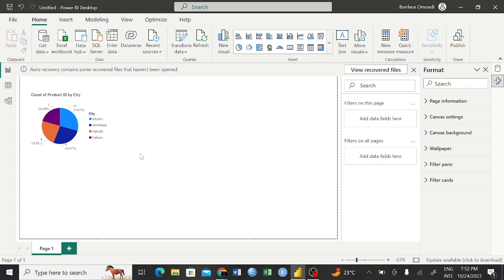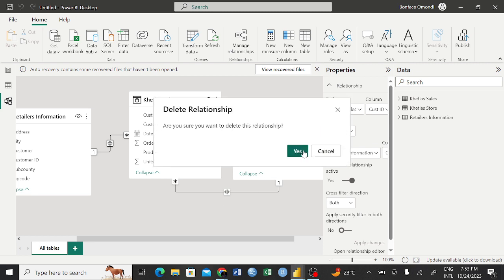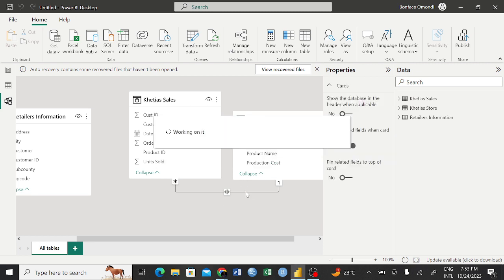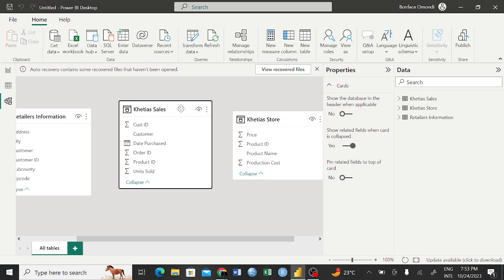Another thing that we now want to talk about is, of course, as I mentioned to you, how to create a relationship from scratch, right? Suppose this one doesn't exist. Let us just right click and delete. Do you want to delete this relationship? Yes. Let us also right click this one and delete. Yes. So sometimes you have this blank, so maybe Power BI did not automatically create it for you, but now here you can create the relationship, right?